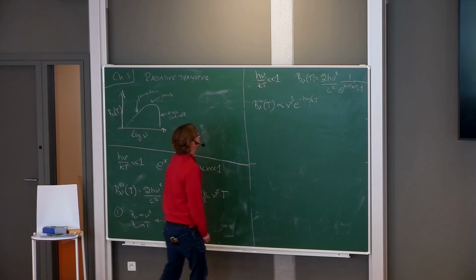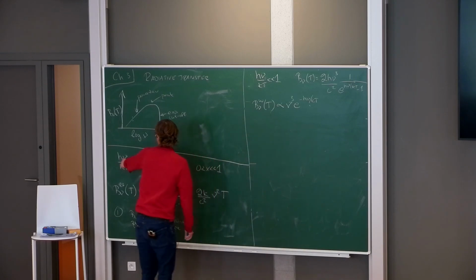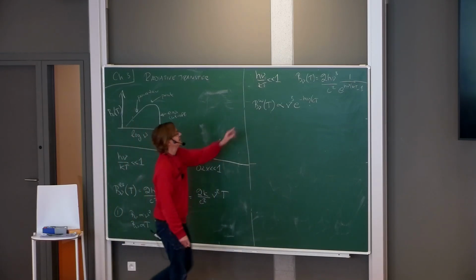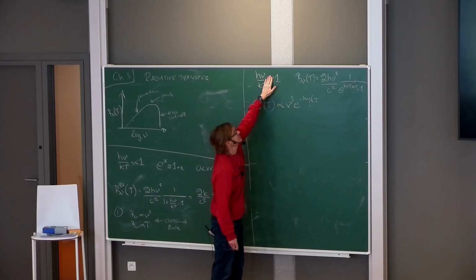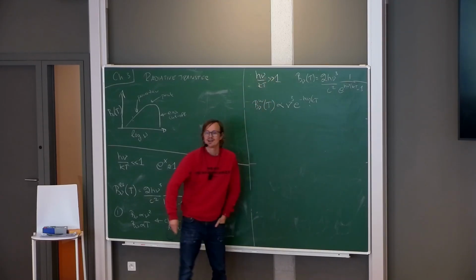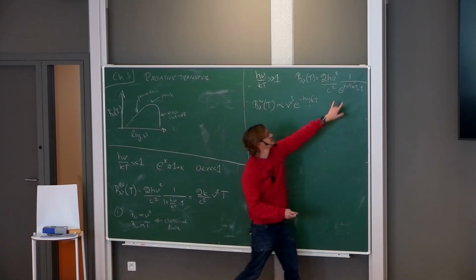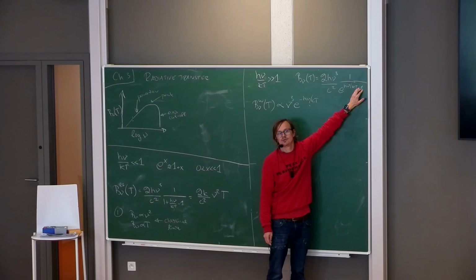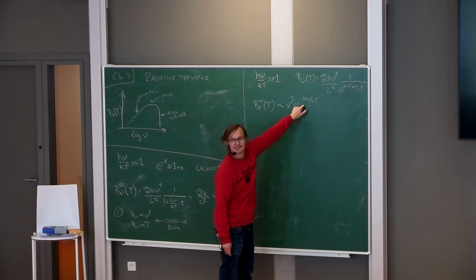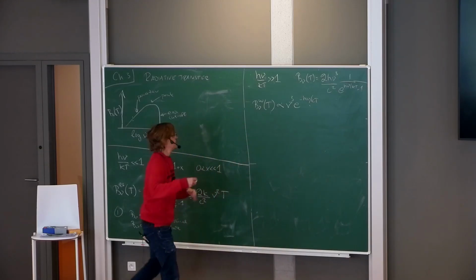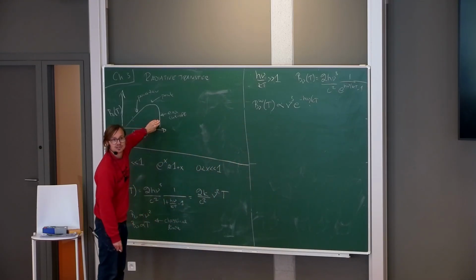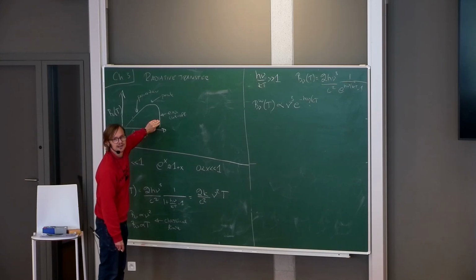Thank you. It was pointed out from the audience that here I had h nu over kT much, much smaller than 1, and then I repeated it here. It should, of course, be much, much greater than 1. My apologies. Because if it's much, much greater than 1, you can neglect the minus 1 there, and that's the whole purpose. That's how you can write it like this, okay? And that's how the exponential eventually will win out. The higher and higher frequency we go to, we will get the exponential cutoff. And that's indeed what was required in order to avoid the ultraviolet catastrophe, by the way.